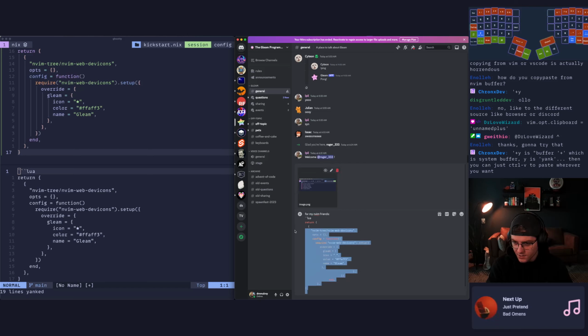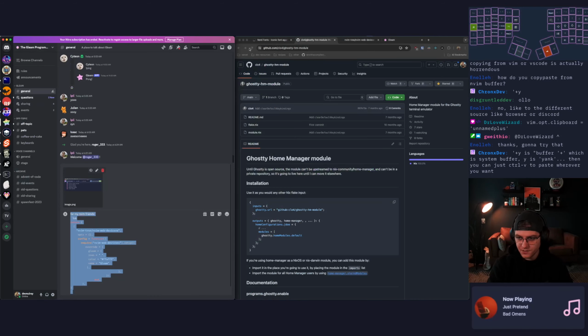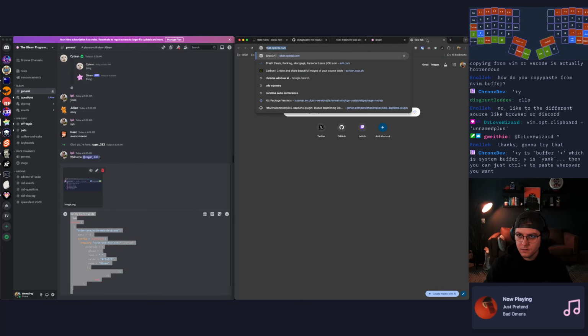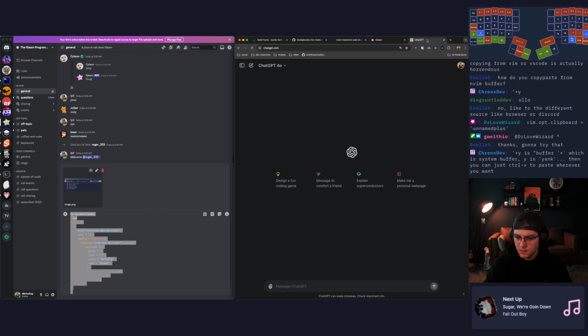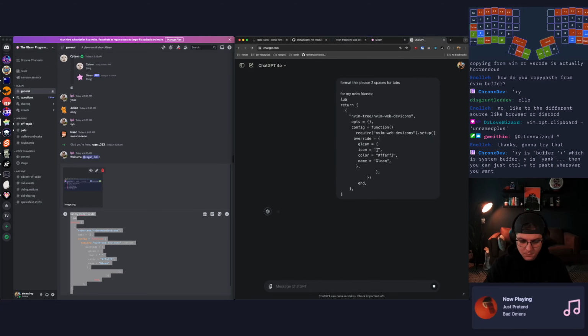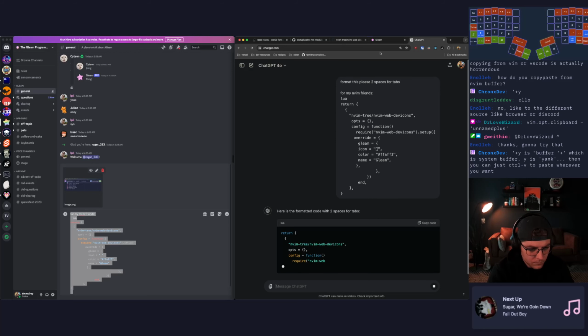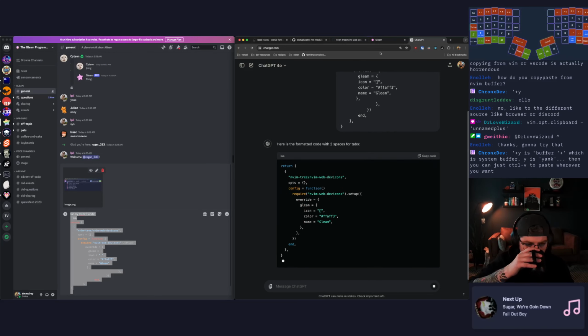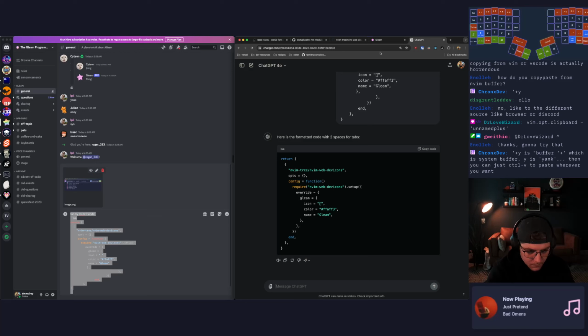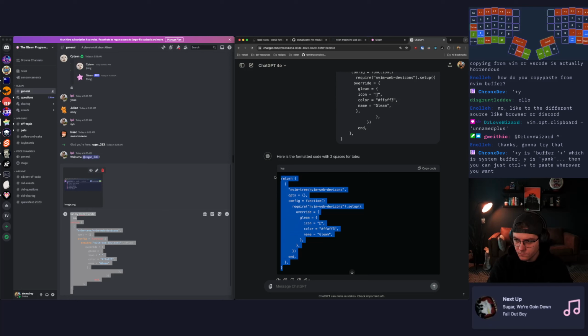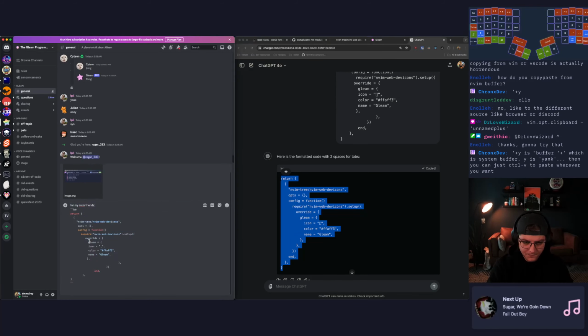You know what? I'm just gonna ask ChatGPT to format this for me, because that is atrociously bad. And I don't know why the formatting's... Format this, please. 2 spaces, 4 tabs. See if that works better. There we go.